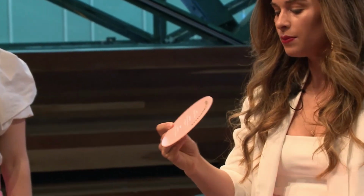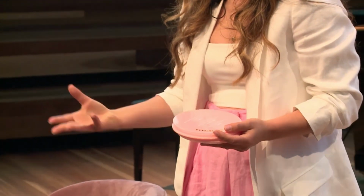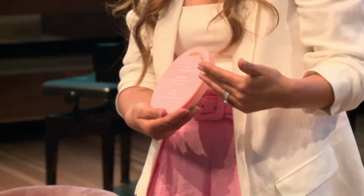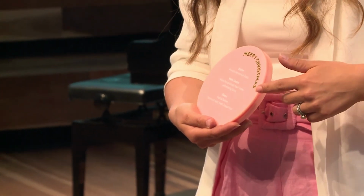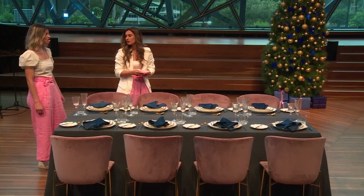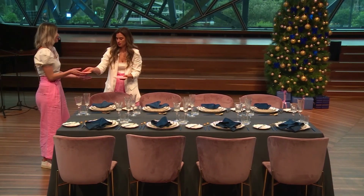Yes, we wanted to keep the design of the menu quite simple because the table has a lot going on. We wanted it to be simple in its text, but still have that pop of colour. We wanted, of course, to inject the gold because that is our luxe vibe that we're all about. Yeah, of course. And don't be afraid to do these kind of custom elements. It's gonna make your guests so excited.